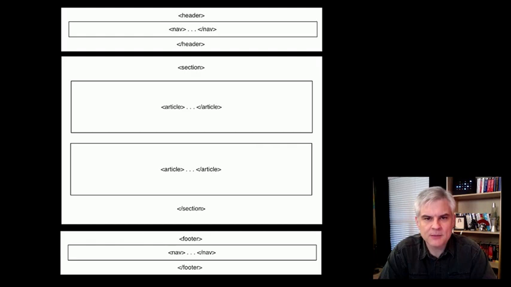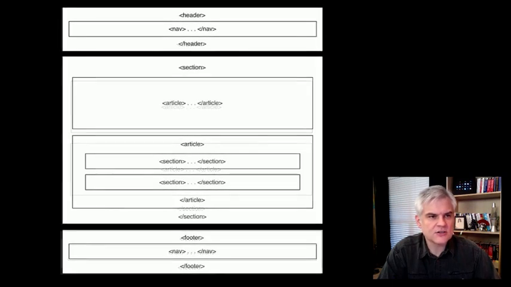At the very top and bottom, we have a header and footer. Each has a nav section inside of it. Okay, so that's pretty straightforward, and we see how we have a section that contains articles. Let's look at an alternate version of this in a second image here. Our header and footer look exactly the same, but inside of our section in the main area, we have an article and then a second article that has some subsections defined inside of it. So in this case, we have a section that has an article that contains two sections.